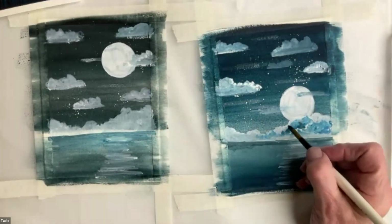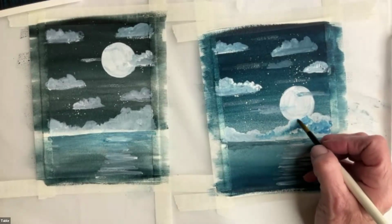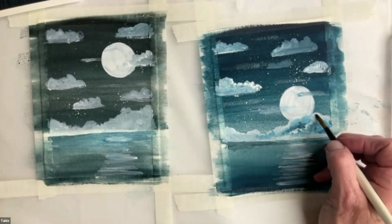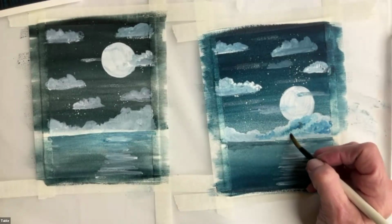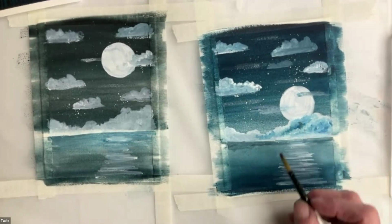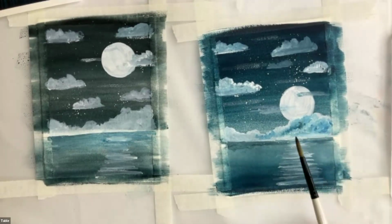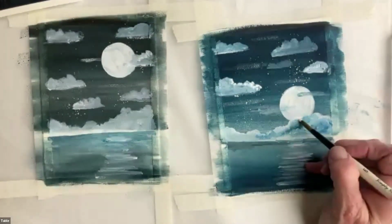Working in gouache can be a lot like working in oil paints with technique, meaning that you can work wet into wet quite nicely, which is what the whole reactivation is about. So you can see now how I built multiple layers by having my blue and then highlights of white, even more highlights here.